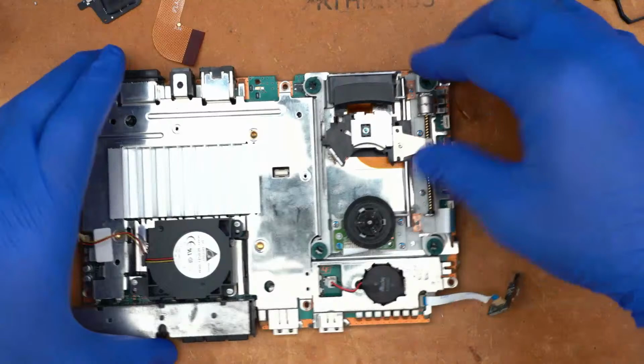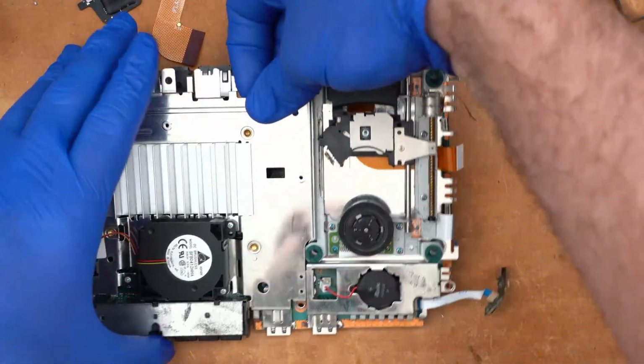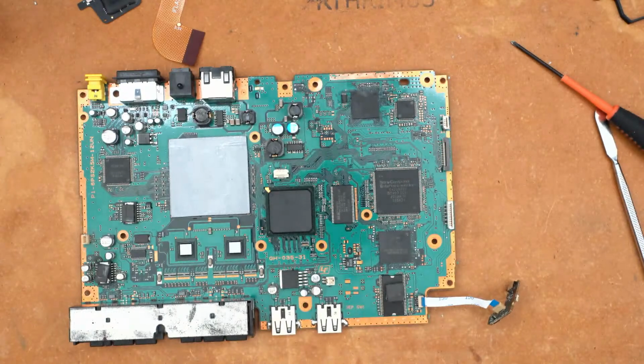But you don't want to take the sled off of the shield because it is actually held down with adhesive. And you don't want to disturb that adhesive. So just put the top shield somewhere safe with that optical drive still in place.